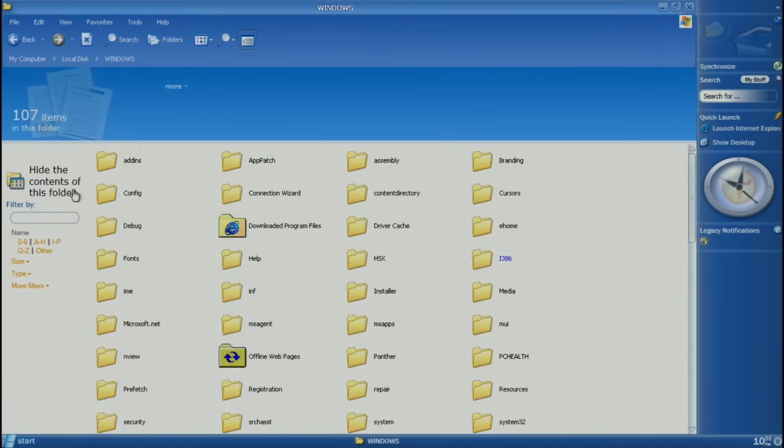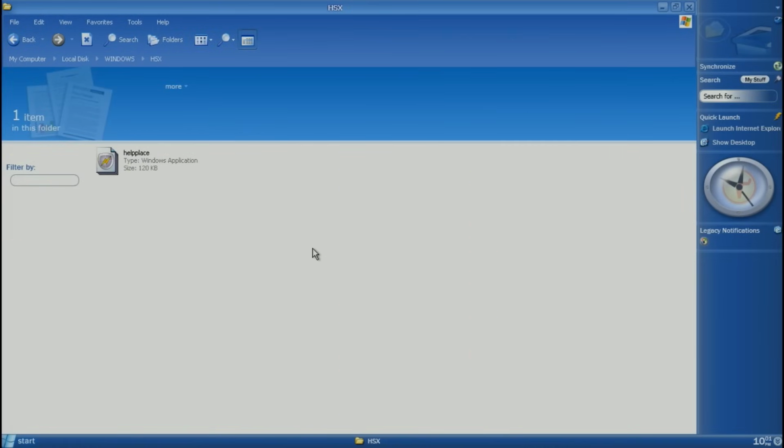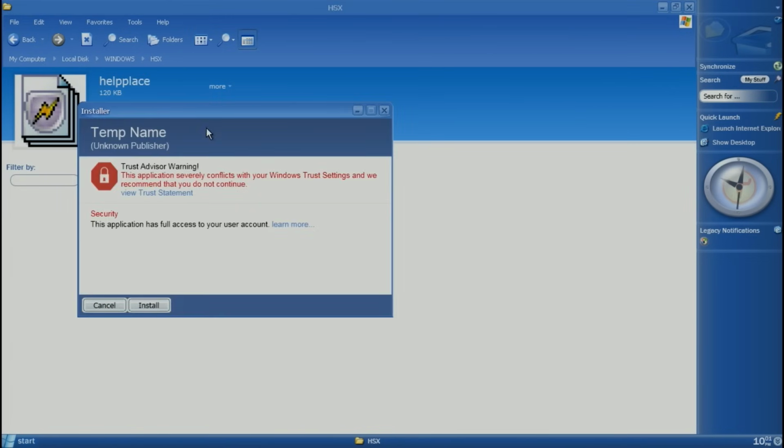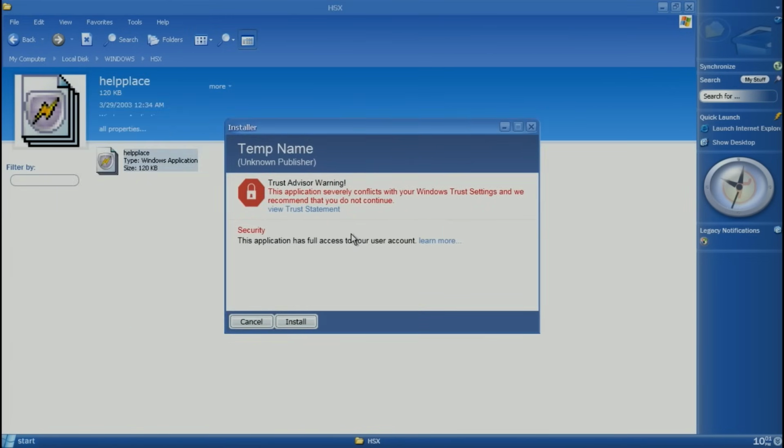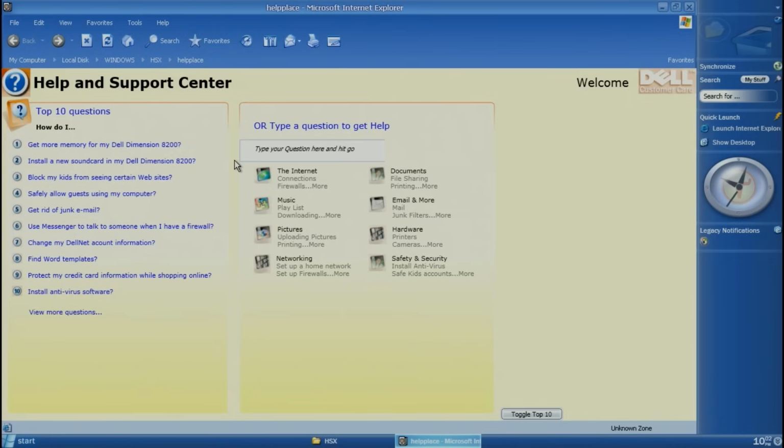The My TV app might be gone, but in this build, there is a new help place buried in the Windows folder. Like with My TV app, this opens the Windows Trust Manager, which has seen yet another redesign. This is supposed to be a new help and support center, I guess to replace the Windows XP one. The funny thing is that this is actually a template for a Dell computer, in this case a Dimension 8200. Not sure if that was one of their test systems or something. Since I'm using this on a Gateway computer, I would presume, had this ever launched, that this would have been a Gateway help and support center or some other OEM.